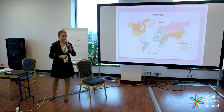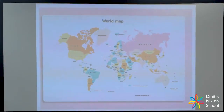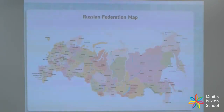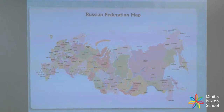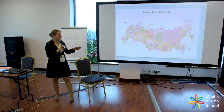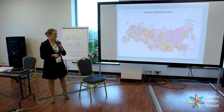Then, that's the world map. We've also got them on the walls, and we very often use them because there are country names in textbooks, and we show them that there's the world around, and this is a clear approach, bits and pieces of that. Then there's the Russian Federation map, because we do think it's important for them to know the geography of our own country. And also it's there because this year we launched a project, and we launch it here at 1 o'clock before lunch. So if you're interested, it's about Russian geography, it's about young learners. So you are welcome. We want them to see how big the country is, where they live, and where other people live, where children their age live. So this is just to let them know.